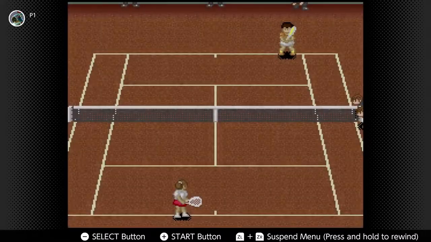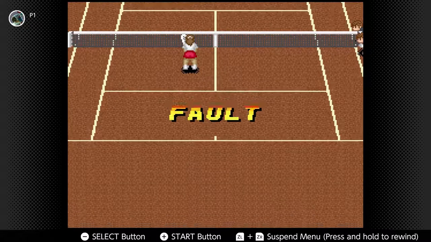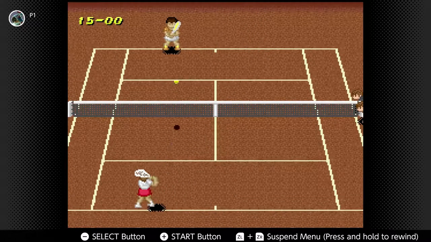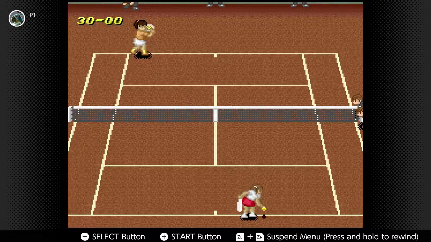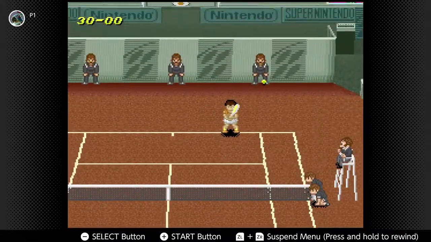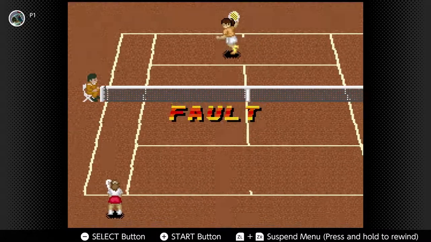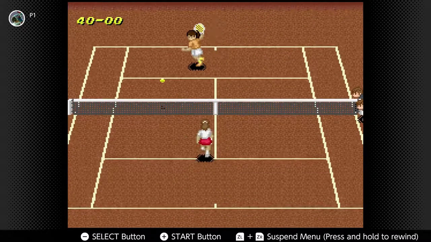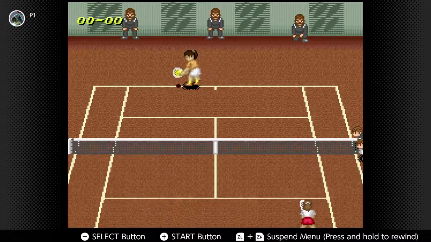I missed it. It's on me. Fault. You faulted that time, Nancy. Nancy, what was that net shot just then? They gave her score for hitting the net. I missed. That was on me. Nancy's about to sweep us here. Fault. Better fault. My agent will be calling your agent. Out. Yeah, sure, that was out. It didn't look out to me, but okay.